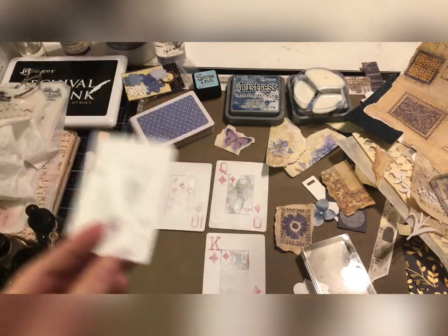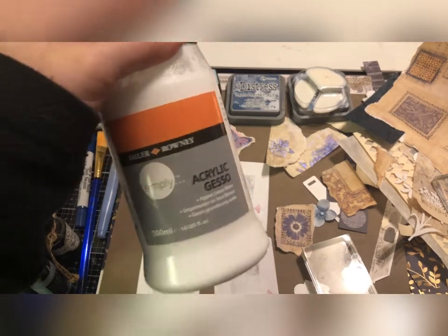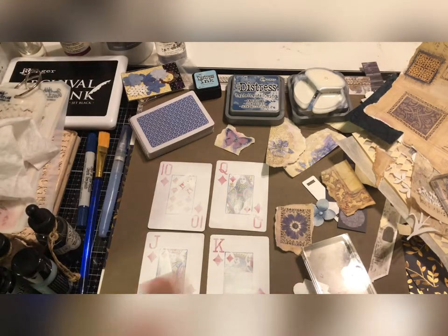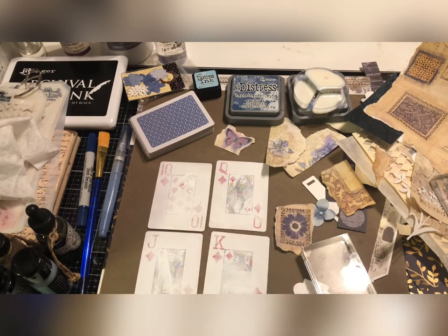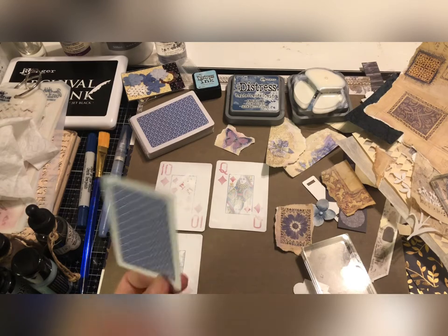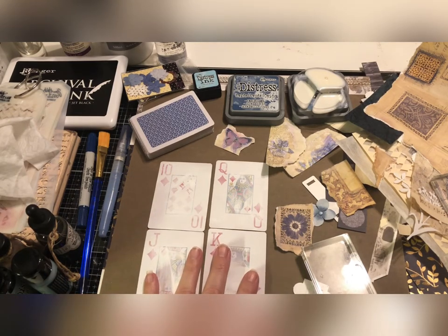I'm using playing cards just from Dollar Tree. I've primed these with a little bit of acrylic gesso just to get us going — you don't have to use gesso, you could use paint, mod podge, glue and tissue paper, anything. If you leave it unprimed, I'd just sand it a little bit with a sanding block, sandpaper, or nail file, whatever you have, just so things will stick to it a little better. I kind of like the back of these cards but you could cover it in paper however you want.